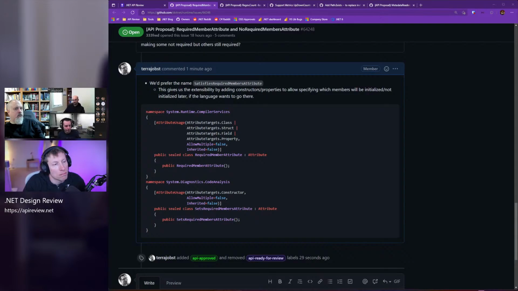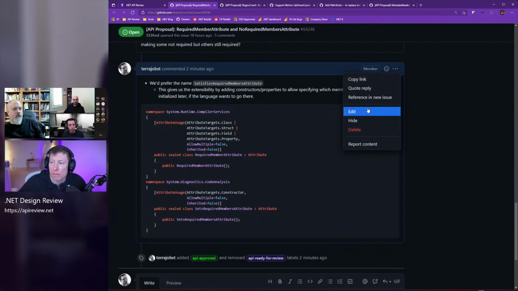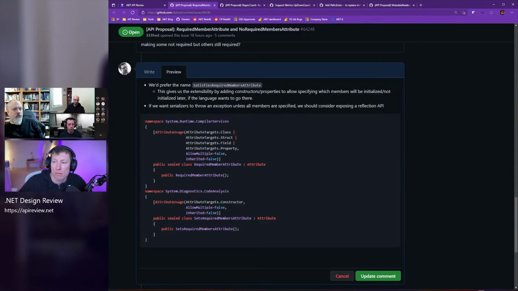But my question is, certain serializers putting it in compiler services, is that the right place? You started this conversation with nobody should use this attribute, so that's why nobody should. At least the way that I think of System.Runtime.CompilerServices is that these are the attributes that users generally, with very minor exceptions, should not be manually using things from there. That's not to say they shouldn't be looking for things from there. That's the way I think about it.